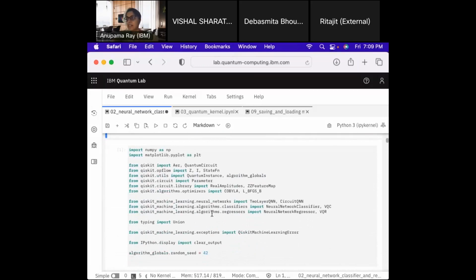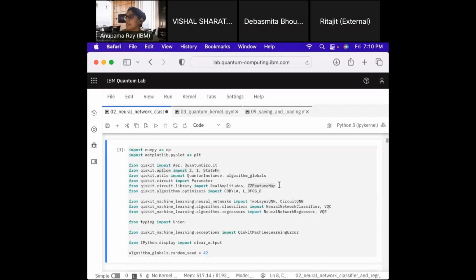Okay, so there are a couple of import statements which I'll not go through in detail, but from Qiskit we definitely want to take quantum circuit. We are taking Aer here, and if you want to run it on real hardware, you'll also have to take IBM Q. And then of course from opflow you're taking a couple of these things, and we are going to talk about each of these in detail in the subsequent cells.